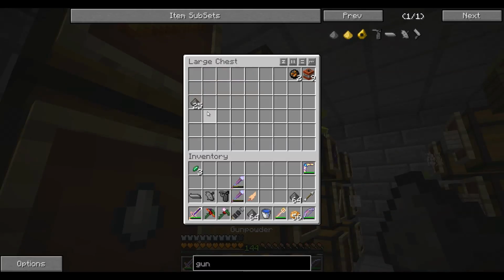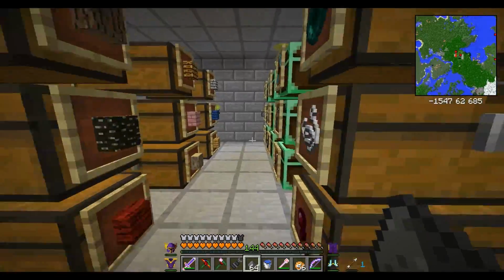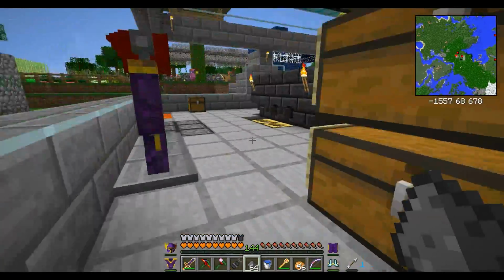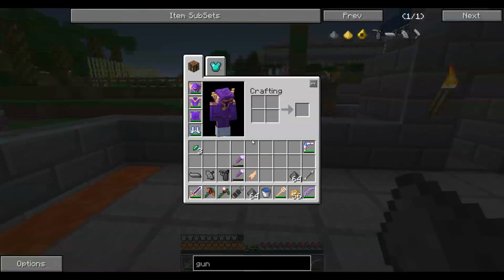All right, I'm going to take some of this gunpowder with us, because I am going to make something here real quick before we actually get on today's adventure, which is going to kill battle towers, get some diamonds, hopefully, and get whatever else we need to finish this beacon, because I want it. I want it to be awesome.